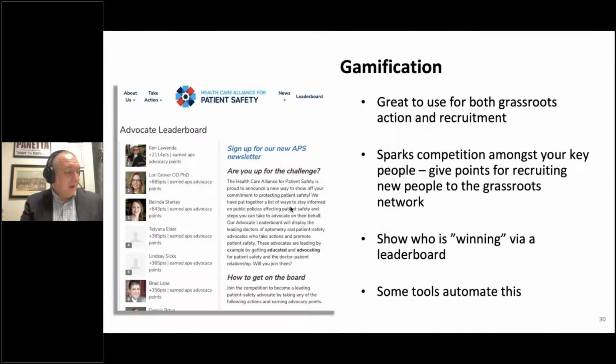Another thing we've done to help grow lists, and this goes back to the previous slide too, with the ambassador program, you can have a number of ambassadors and have them compete against each other in a fun way. It's making it a game, gamification. This is another way to grow the data you already have, and get new data. People love little challenges. This is nothing new. You've seen a lot of campaigns do this, going back to, I want to say, the Howard Dean campaign in 2004, which was a big proponent of using these sort of tools, and everyone's been using them ever since in a lot of ways.